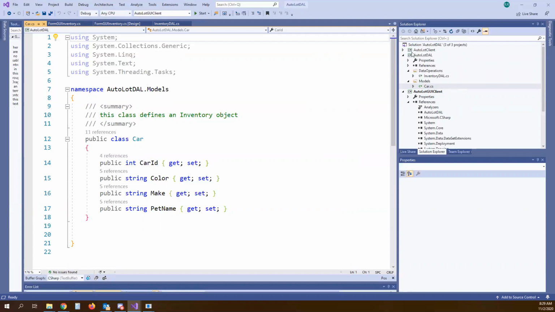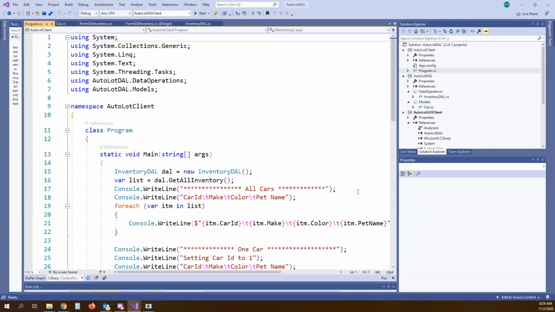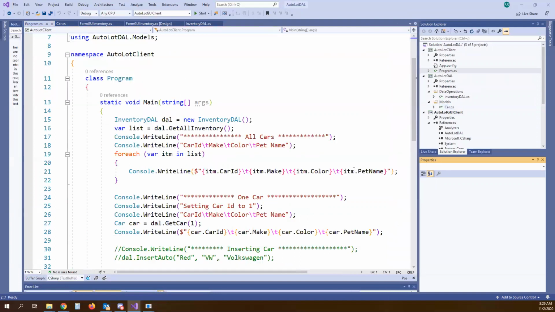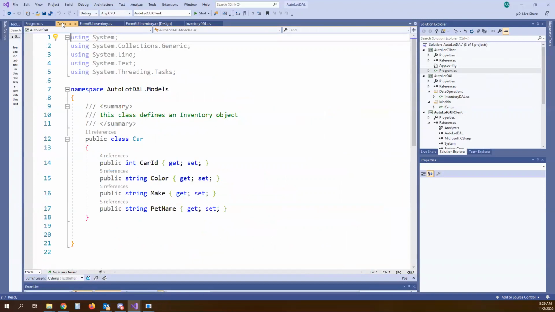So what could we do? In our console app, how did we handle that? Let's look at our program.cs and see. We actually looked at that list and we pulled every single column out, and created its own list item. So two possibilities, right? You want to create a toString? That seems like the cleanest. Let's do it.